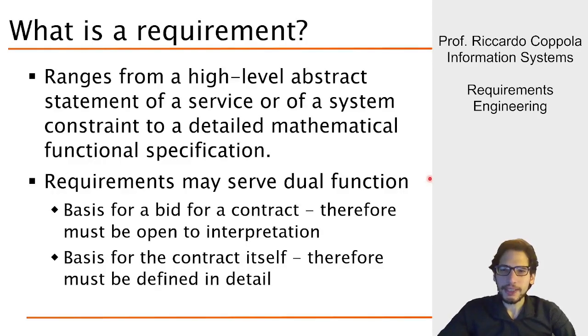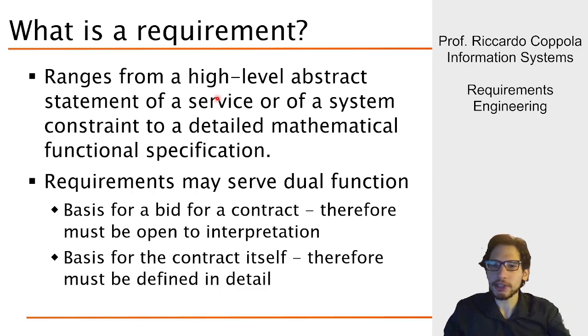So it is important to define what a requirement actually is. A requirement can be many different things. It can be a single sentence, a very abstract description of a system or service, or it can go down to be something very specific that can be, for instance, described by a mathematical formula.